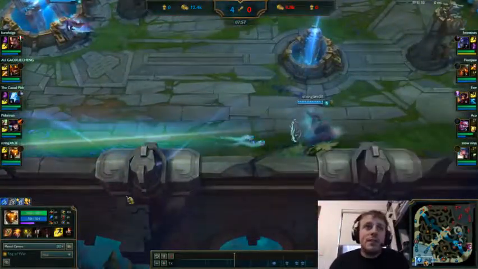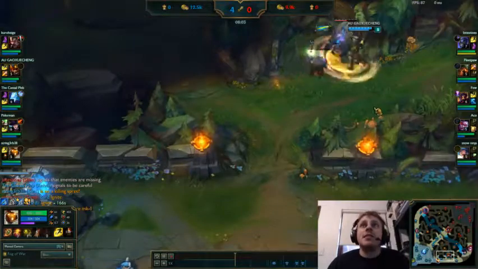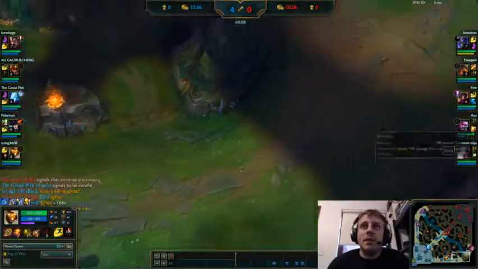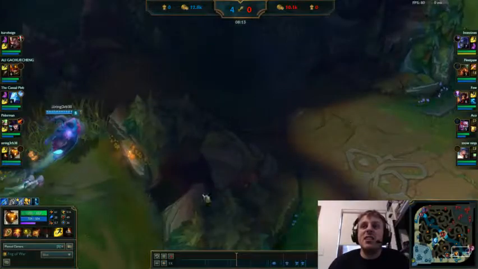When I started playing Bard, I started maxing W second, which is the heal, and the heal is, yeah, a tiny bit of a heal, but really it's a movement speed buff. It's super good in lane, but you know, once you get past level 6, it doesn't really do much healing, and it's just all about the movement speed, and it's just a way for you to get quick assists.